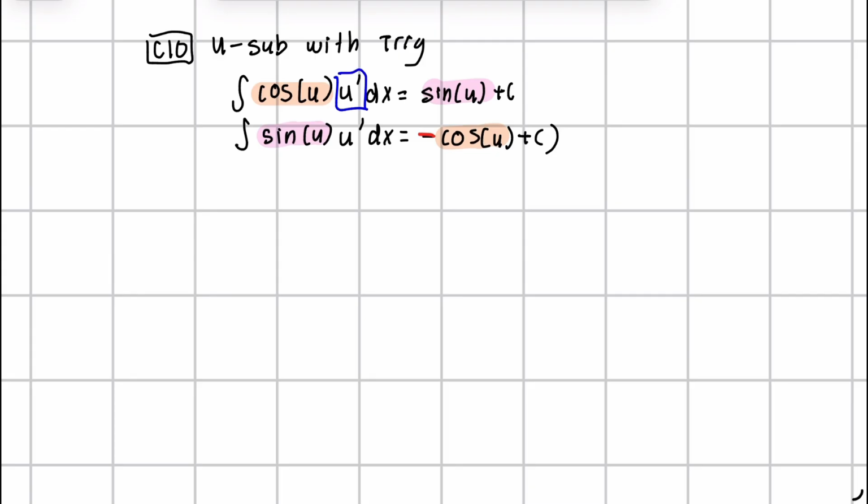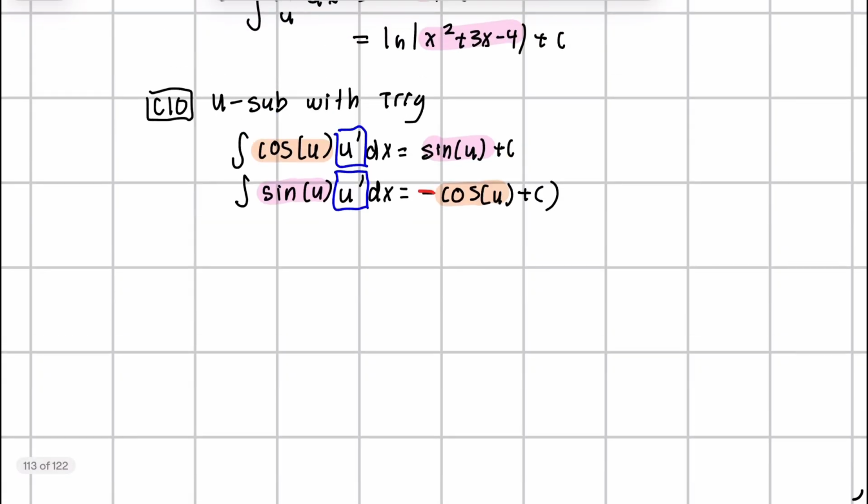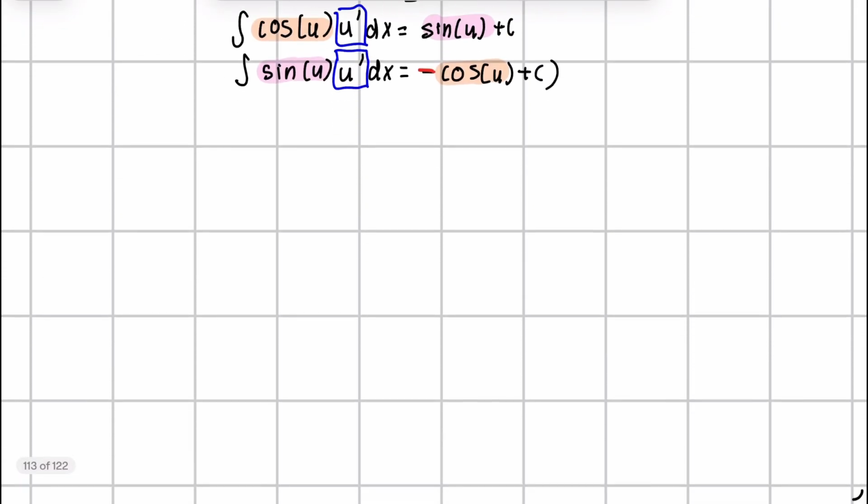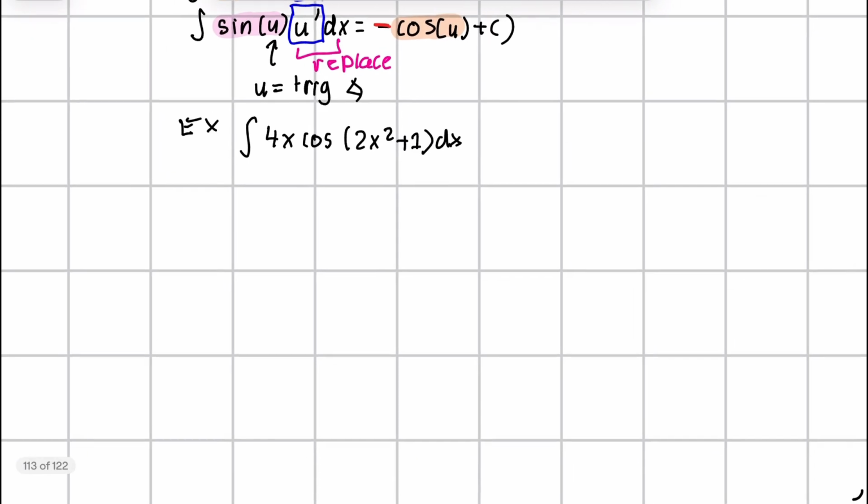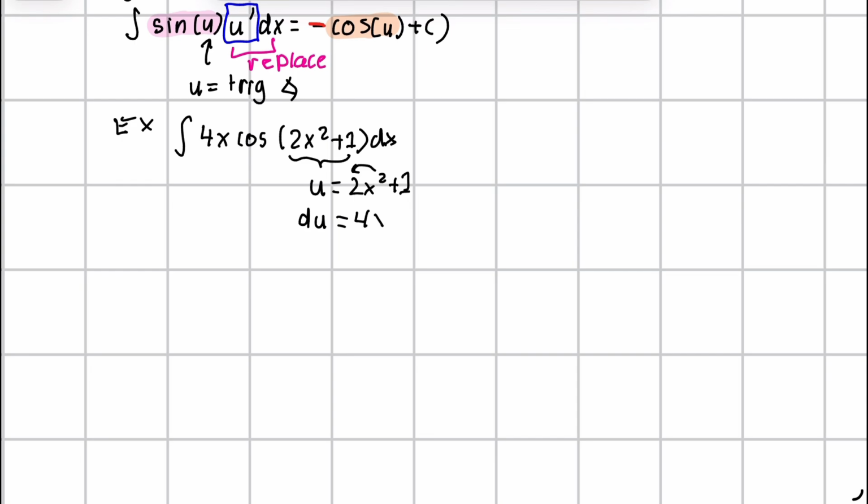But look, in this case, we also have a u prime, and then here we have a u prime. So let's do some examples. The trig function is going to hide our chain rule in reverse. So basically what we're going to do is say u is equal to the trig angle, and then we're going to replace u prime times dx. We're going to integrate the trig normally, and then we're going to substitute back. So let's say, for example, we have the integral of 4x times cosine of 2x squared plus 1 times dx. You're going to make u equal to your inside. We're going to make this equal to 2x squared plus 1, and we're going to make du equal to the derivative. So we have, bring down that 2, we have 4x, and then 2 minus 1 is just 1, times dx. So then we can substitute these back.